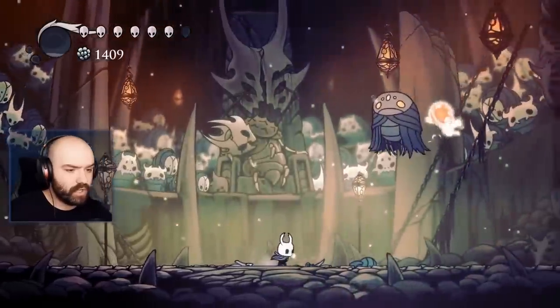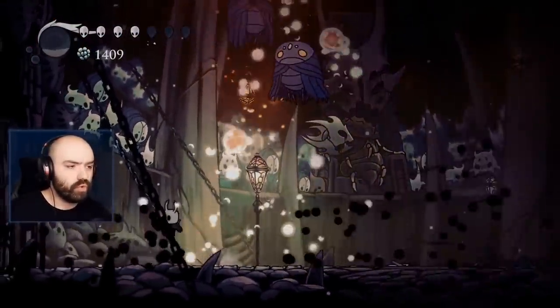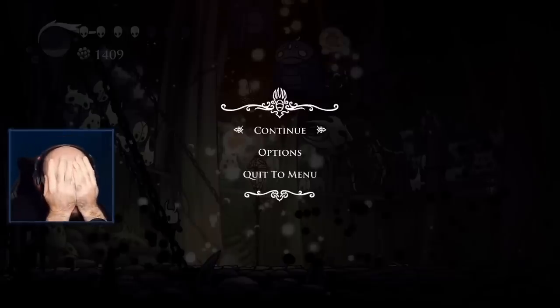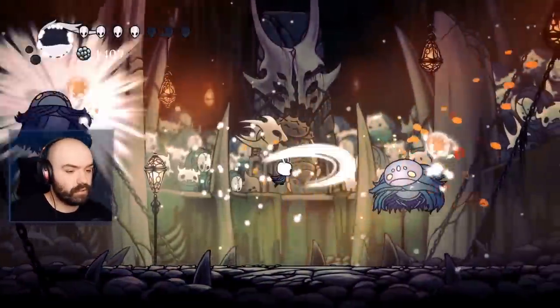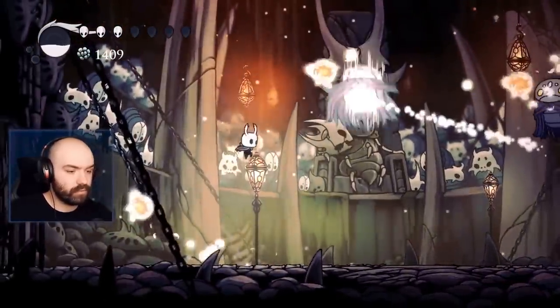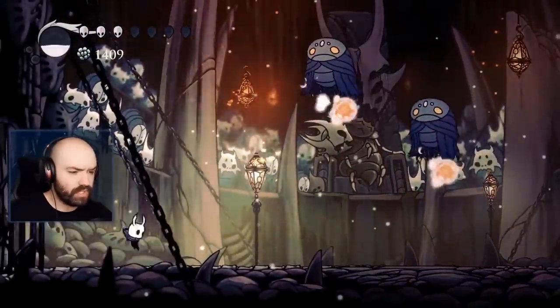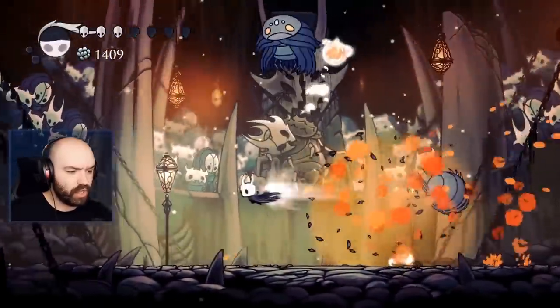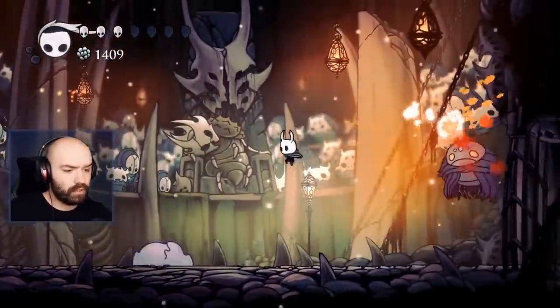Okay, what next, fuckers? You are fucking kidding me. Two fucking Soul King bastards. Oh my god, you're joking. You are kidding. This is a joke. I cannot believe this. Oh, okay, it's actually quite weak. Okay. Oh!